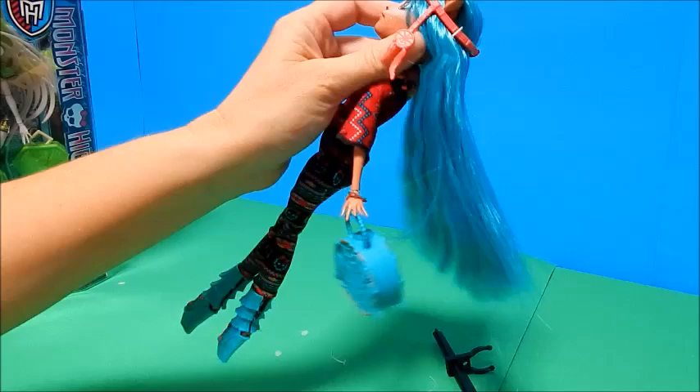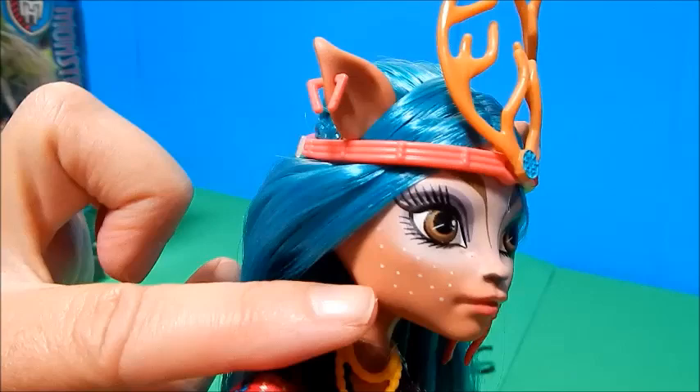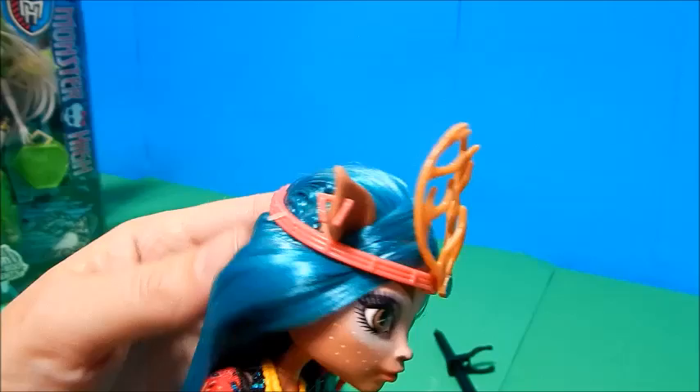Look at her super long hair. That's beautiful — kind of a turquoise, teal, blue, greenish. Oh my gosh, look at her face. It is beautiful. Look at the way the details, the way it's painted. She has little dots like Bambi on her and the purple over her eyes and this coming down on her nose. Maybe the most beautiful Monster High ever. Cute little ears. She has a little earring on this side and I love the antler headband. There is no way I'm going to take that off because I want to display her just like this.